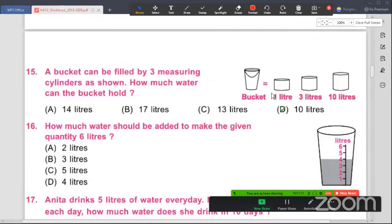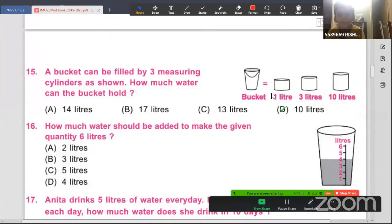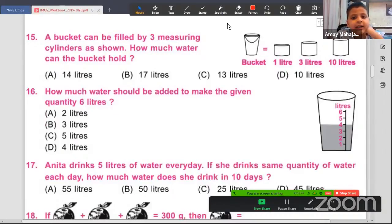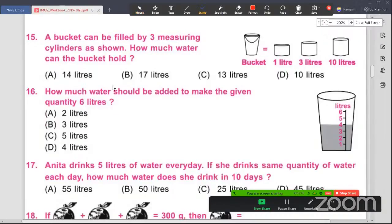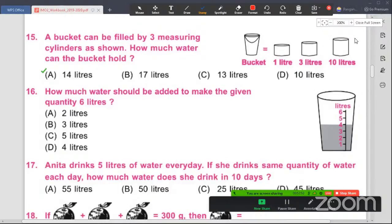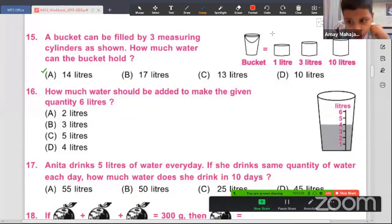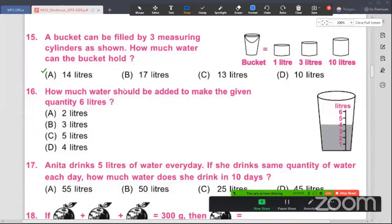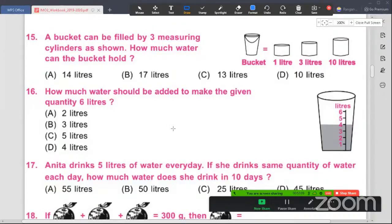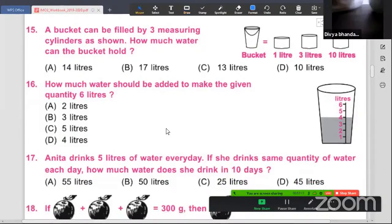Read and answer. A bucket can be filled with... Sir, the answer is 14 liters. Very good. So it is equal to, of the three you have to add, two liters of sixteen. You have to hold on. Yeah, then 16. Yeah, you can read it.